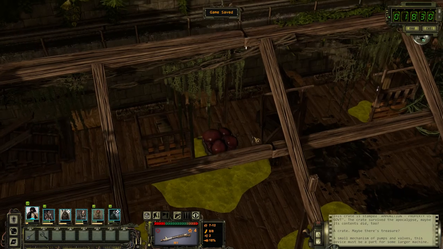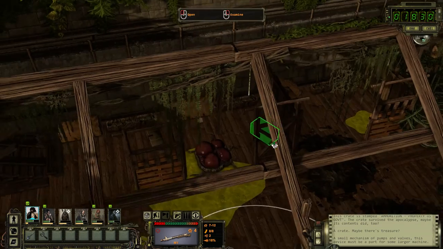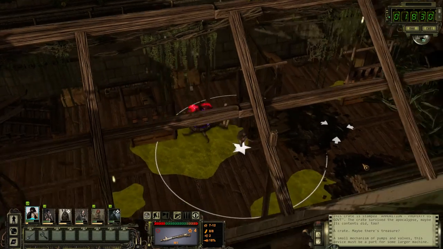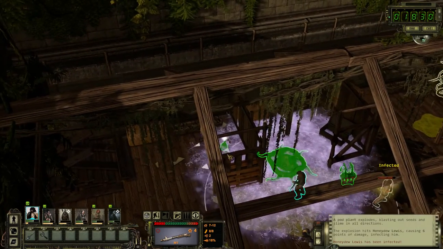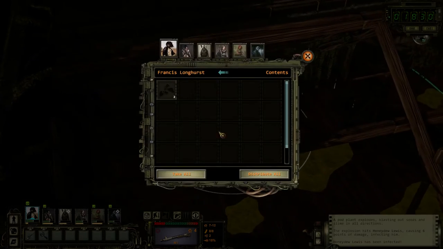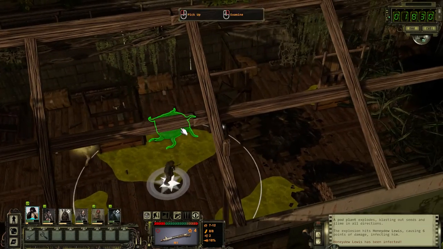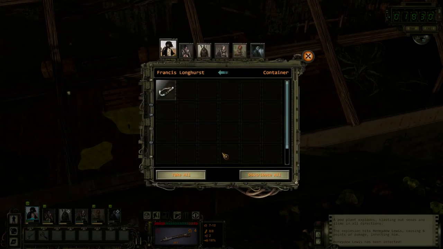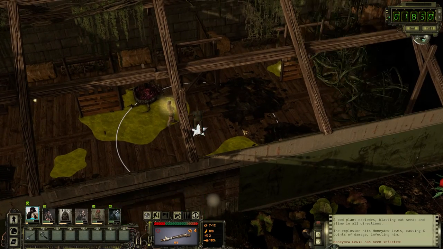So, let's have Francis get that. Get the hell out of there! We didn't have time. Boy. Okay, that guy got infected. That's fine. I don't care. Glass shards. Okay. That is how we do it. I think there is a possibility to get all of it, but I don't know. Let's get this. Oh, that's a flow regulator. That's right. I know what that is. That is what we need to complete this quest.